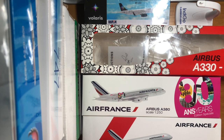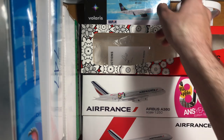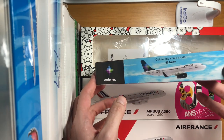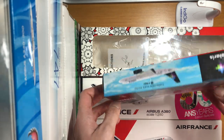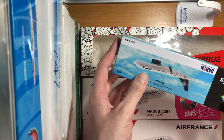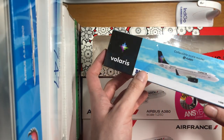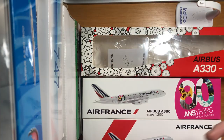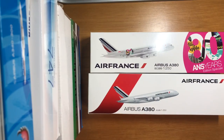Hello guys and welcome back to the channel. Today we'll have something different — we'll be comparing four different models you can buy onboard these airlines. The Volaris model, which is a Mexican low-cost airline, is disqualified because I don't have it with me right now. But don't worry, it wasn't really good quality so it would not make the top three. Let's go into the video and begin with Air France.